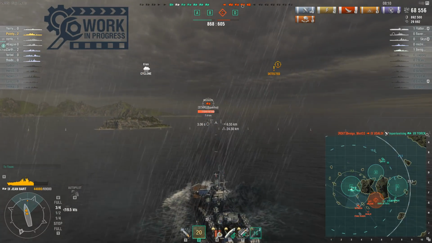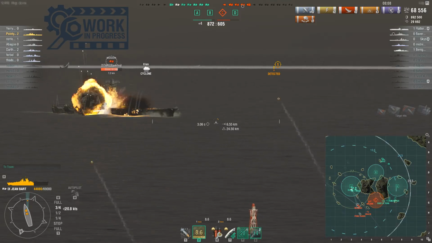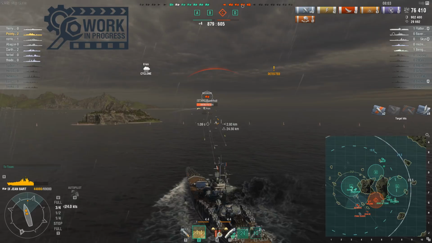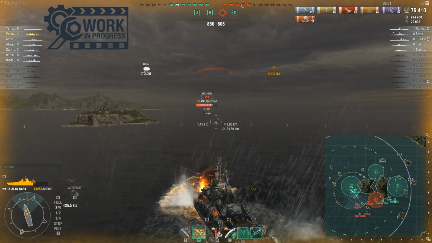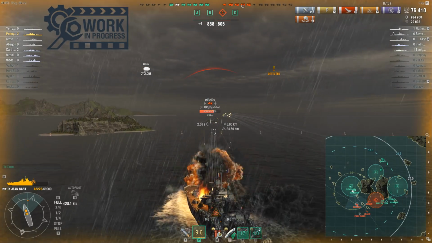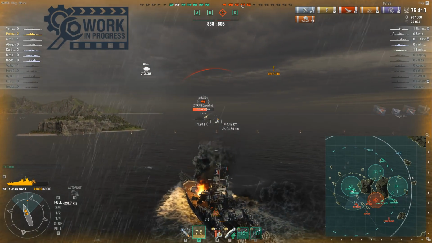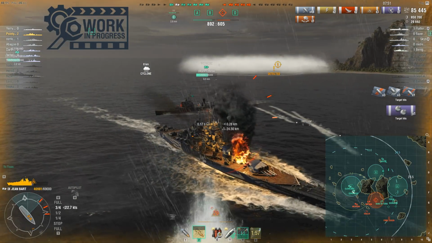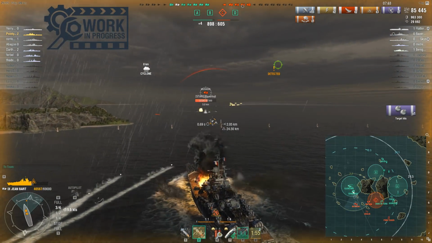So here's where the intended purpose of the reload booster comes into play. That's a Musashi. Instead of keeping angled bowing towards me, they're starting to turn away, and that allows me to get some pretty much picture-perfect shots into their citadel. There was a slight complication though.